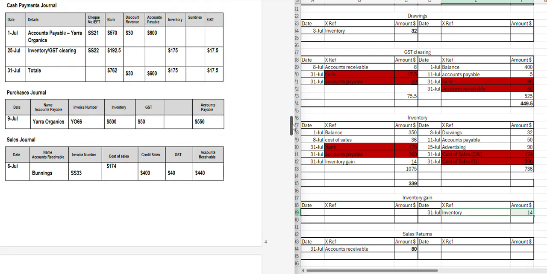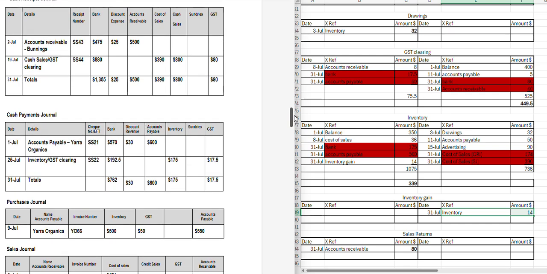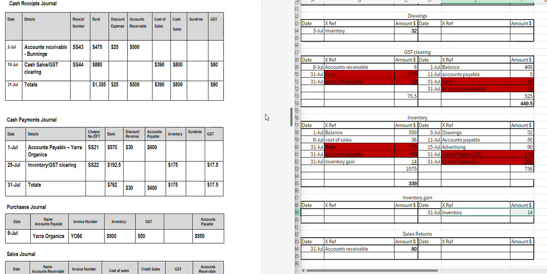Now we're up to the final bit, which is our special journals. Now, let's pretend that we've had multiple transactions and we're directed to post this at the end of July. So from now on, we're going to be working with dates from the 31st of July, the end of the month, which is when we post our journals. So it might be slightly confusing for these purchases and sales since we only had one transaction. But again, let's just pretend we've been directed to post on that day.